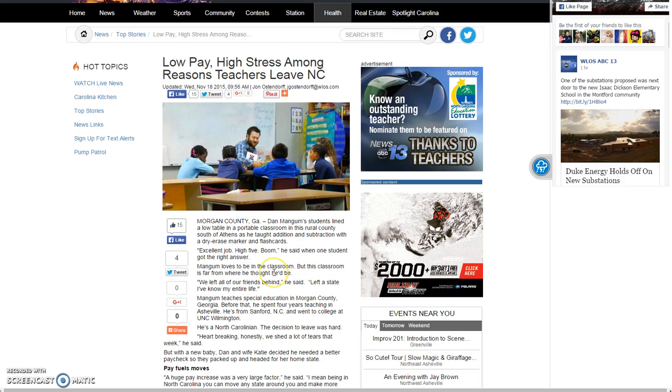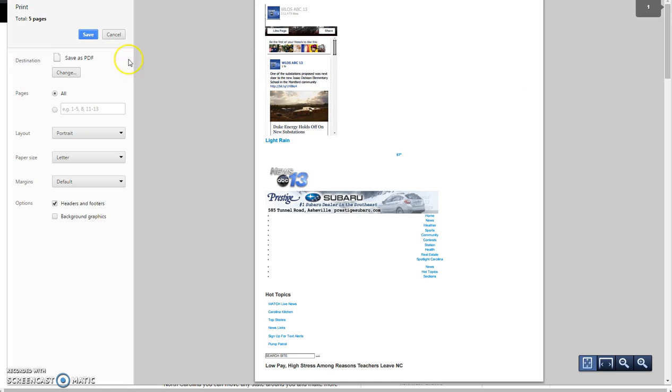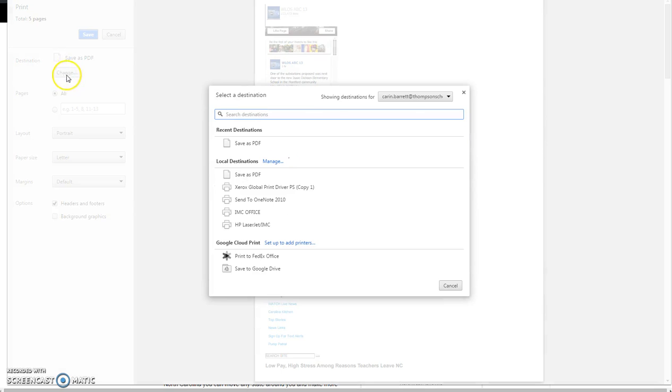Now, what I'm going to do with this is two possible things. I can choose to print it. Over here in Google, up in the corner, it's gonna leave the screen, but up in the corner there's a few lines where you choose to print, or you can do Control P, but you choose print here. There's an option in Google to save as PDF, and that's what we need to make Kami work. So if your printer shows up first, you would click Change, and then you would choose Save as PDF, not a printer, but save as PDF in order to create a document that you can then put into Kami. And so that might be what I would do.